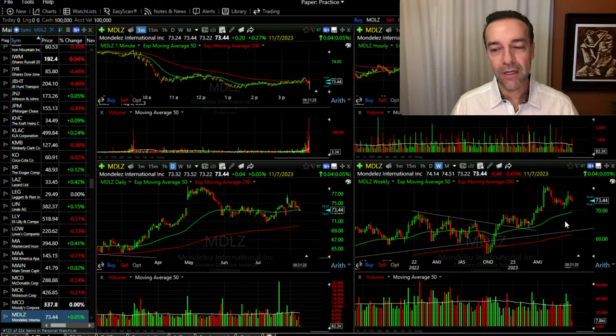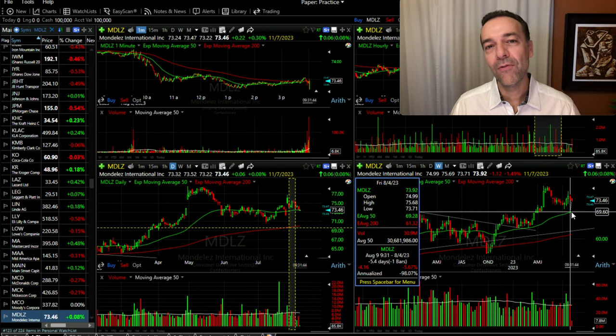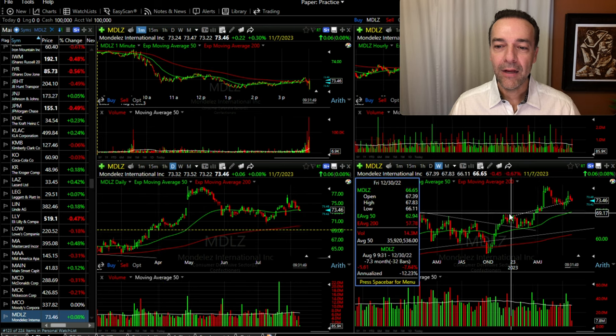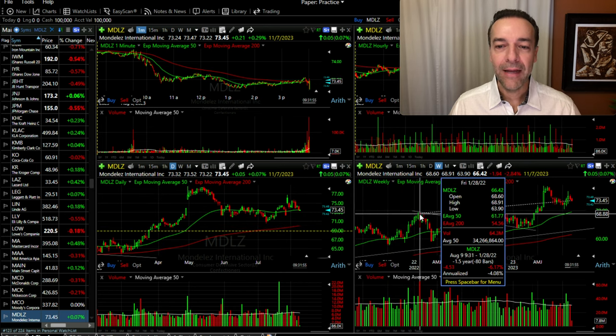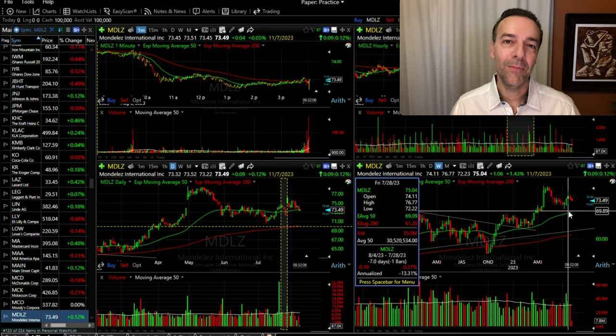The reason why I didn't rank this stock above a 6 is I just don't like that it's trading far away from the green 50 moving average. If MDLZ were to come back down and test this area around where the green 50 moving average is on the weekly chart, that area would coincide with support going back into April, resistance going back into December, and resistance from May and January. If it were to successfully test that area around $70 and the downward momentum was fading, I would definitely take a neutral bullish position in MDLZ.